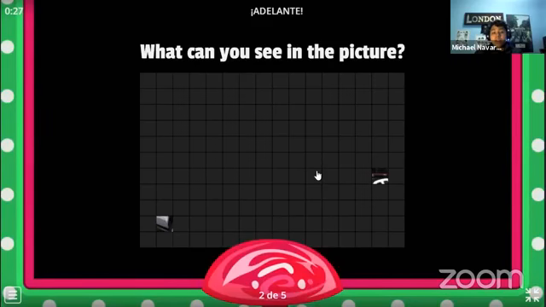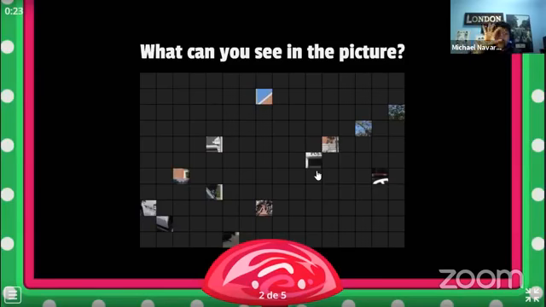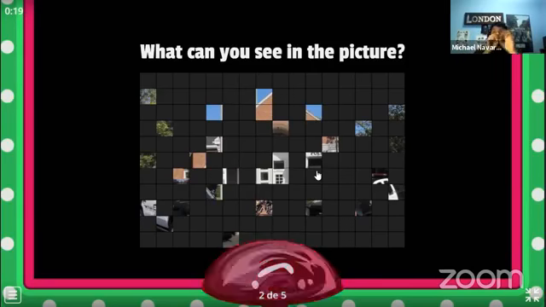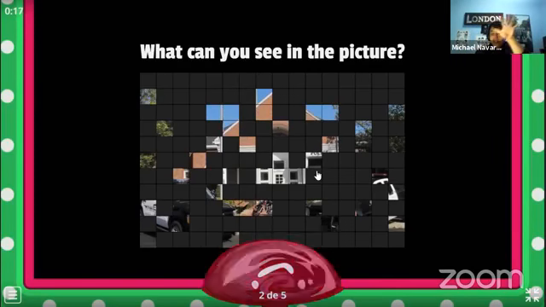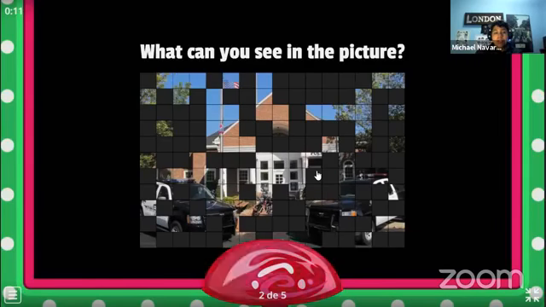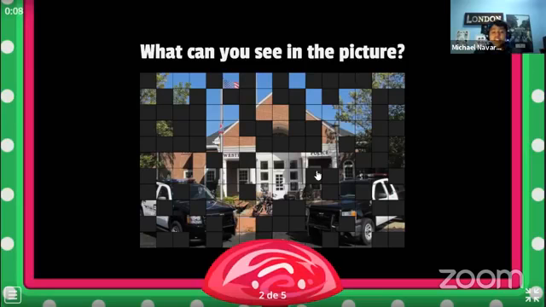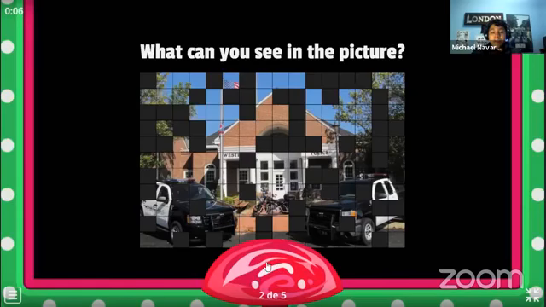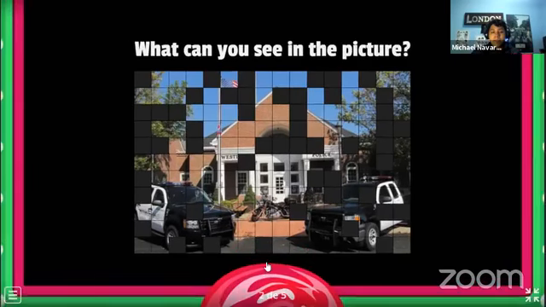Wordwall is for free. You can create just up to 5 activities. If you want to create more than 5, you need to pay approximately £5 per month. So what can you see in the picture? Oh, teacher, stop. So I just click right here. And they need to tell me, what is it?